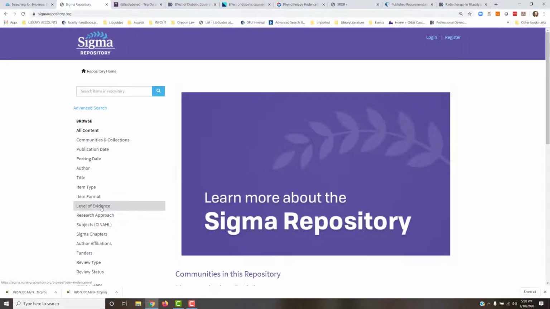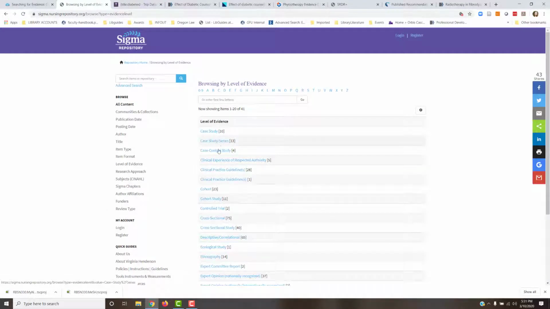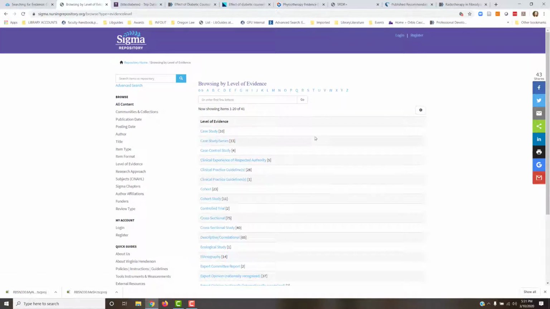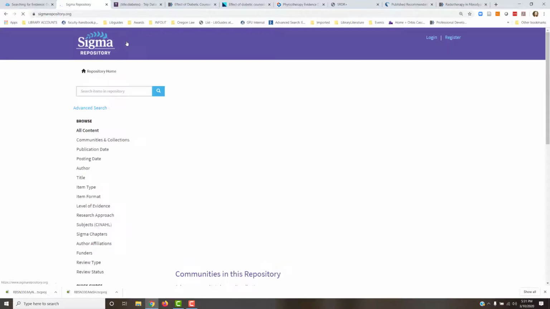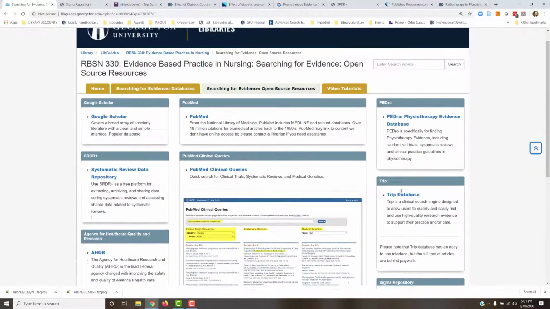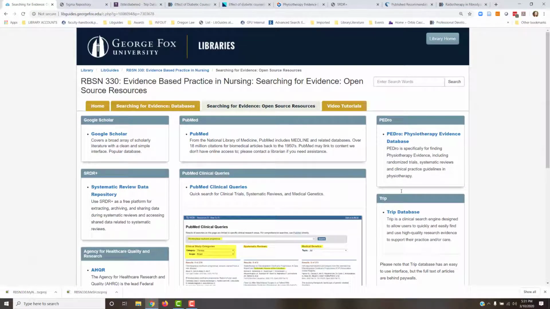And you can look at the level of evidence. So if you want clinical study, controlled trial, various different things, it'll list it. This is a limited repository, but it is out there and will probably grow. Our culture continues to push for open access for medicine and various other things.